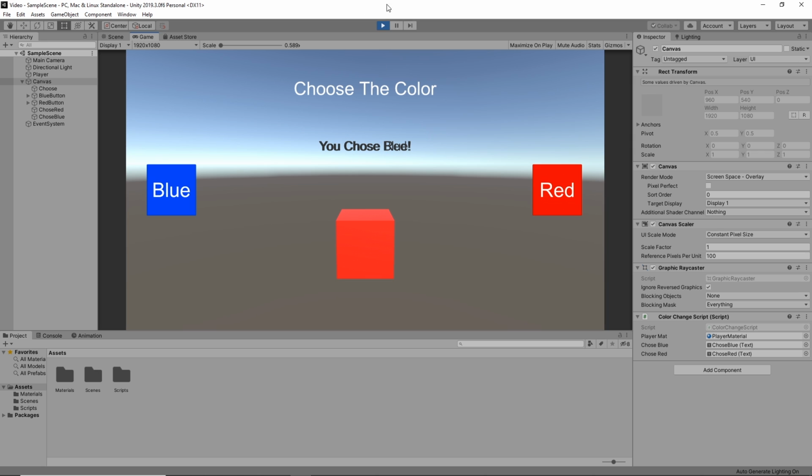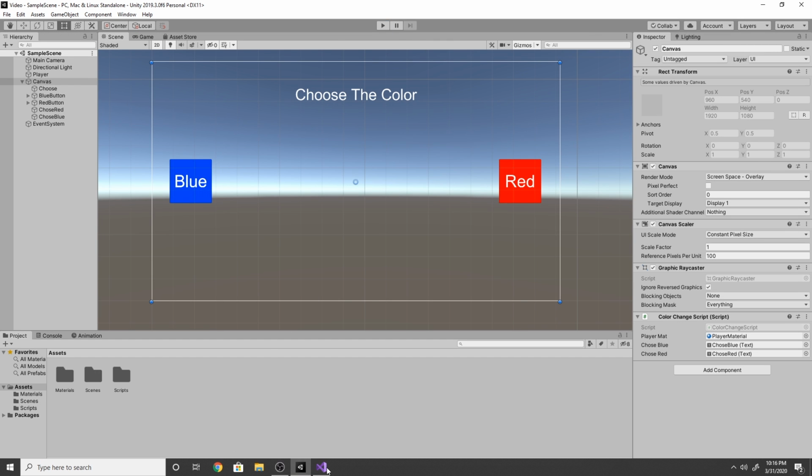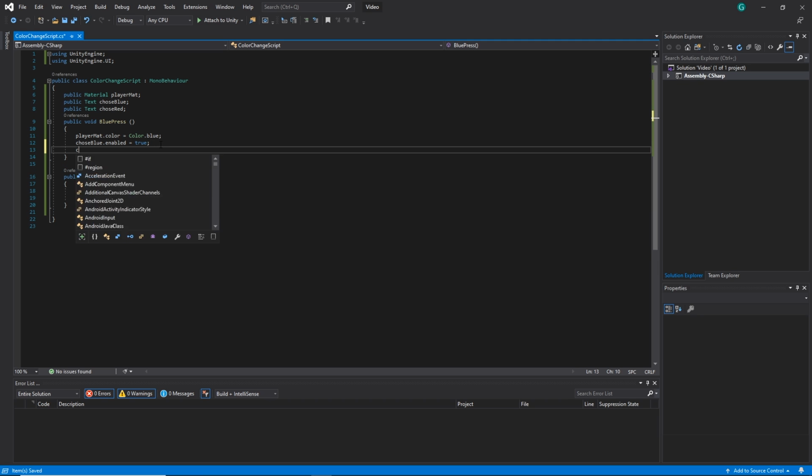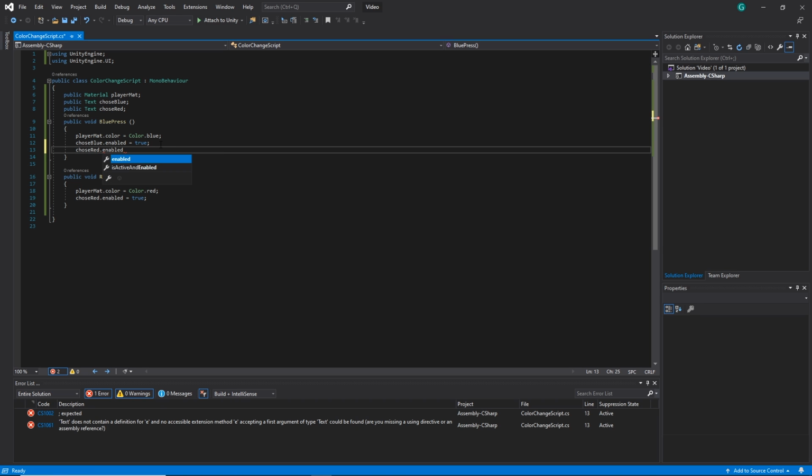Except now they overlap. So what we also need to do is when we press these, we need to make the other one disabled.